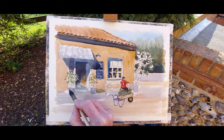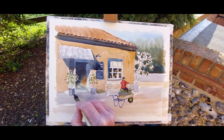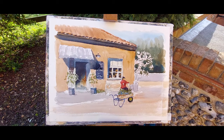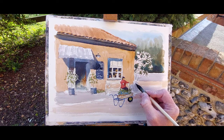Now, shadows, right, under there. And down there. Under there. And down there. And then you just get the little rigger slightly damped, and just blend that through to show the rounded shape. There we are. And the same really here. A bit more red in there. I want this to show up quite severely. A little bit there. And then that's in shadow.